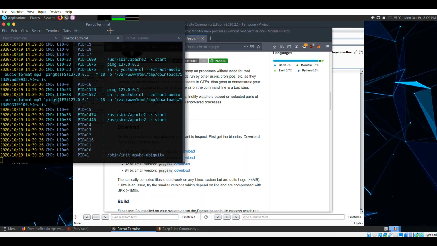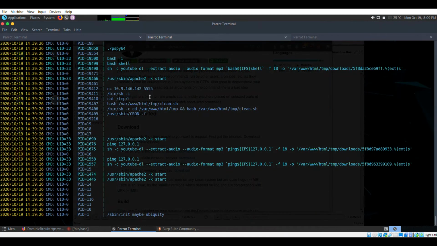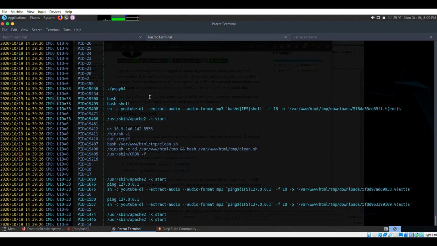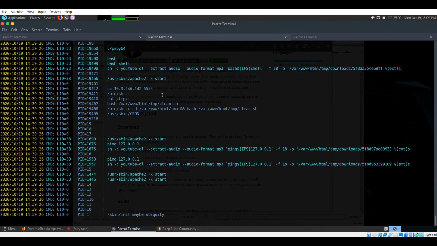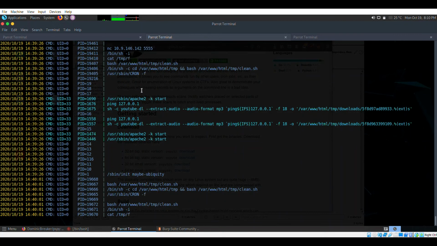Okay, so let me open this bigger. So we know that we have been trying to execute these commands. That's why we've got the shell, and it has started this on our reverse shell command. And yes, there is something called clean.sh which is present in this tmp folder, /var/www/html/tmp, and it is trying to execute bash.